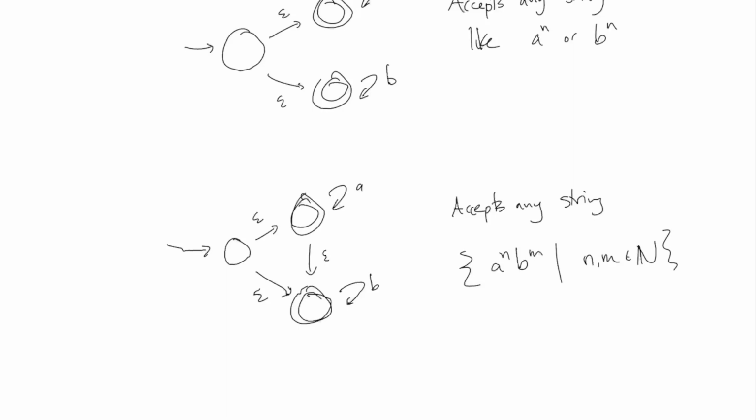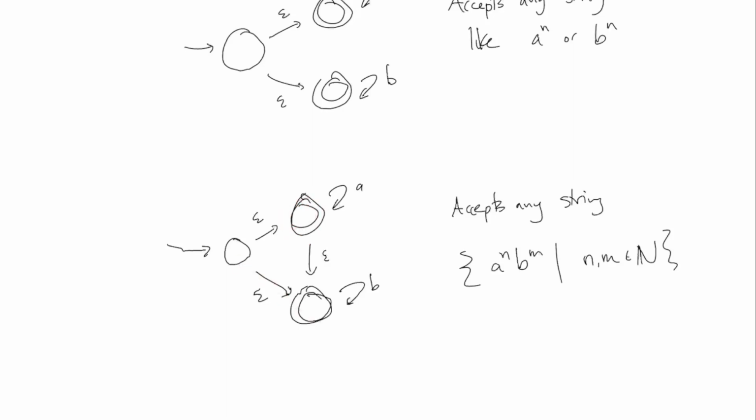You might wonder, looking at the diagram here, is the empty string accepted or not? When you start here, it's not an accepting state. But if you're reading the empty string, you can still do one of these epsilons and get to the accepting state. So the empty string is accepted on this diagram, because after starting here, you can immediately do the epsilon and get to an accepting state.